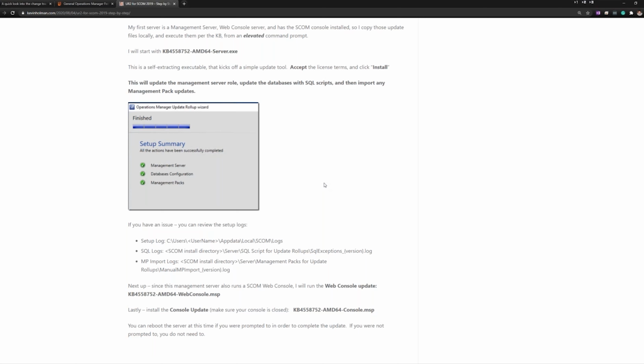The only thing I thought was, okay, the one-click installer failed on one step, so I recommended doing it manually, like in the good old days. The management server is the first step either way. You always patch the management server first. After that, you have the ACS, the web console, the gateway, the Operations console, the Power console, the reporting server. Then you apply the scripts. Then you import the management packs. Then you do the agent update, and finally you update the Linux agent.